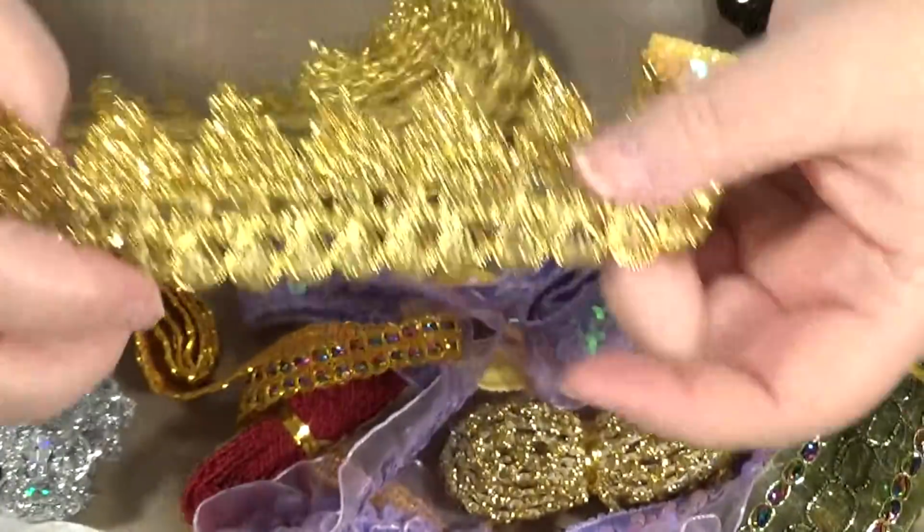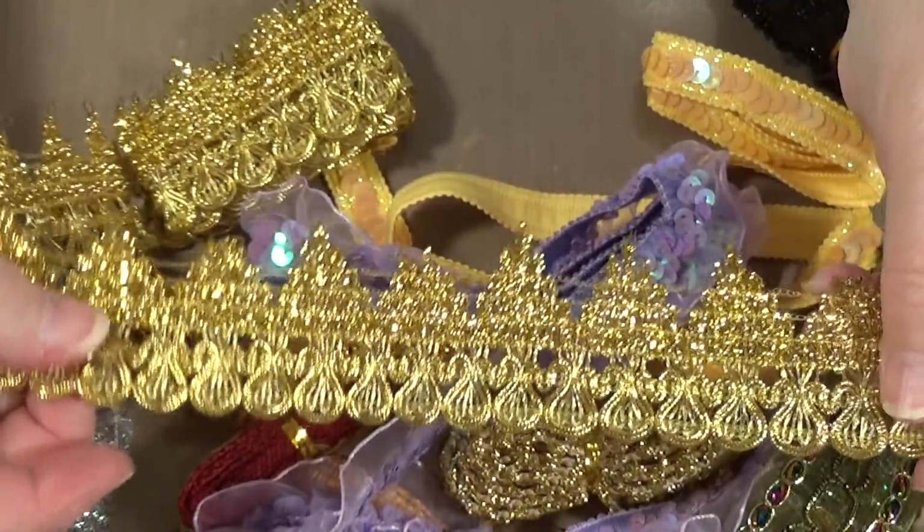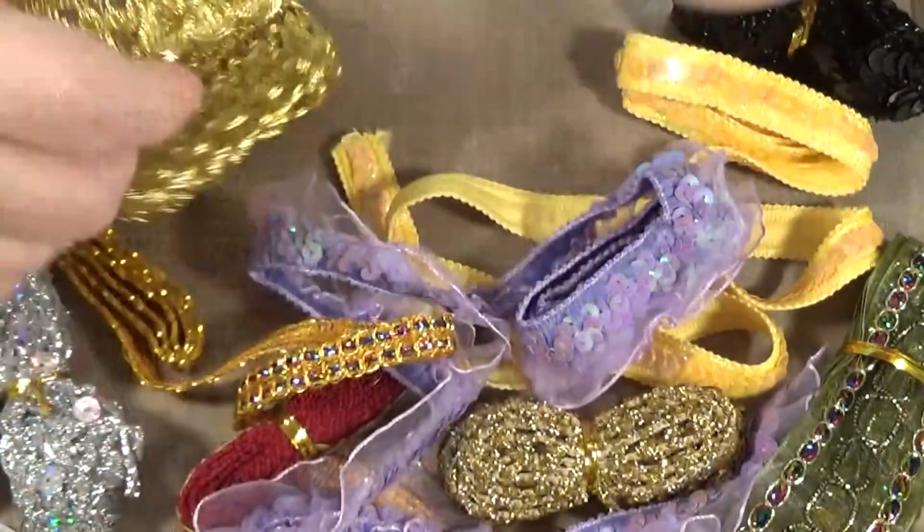And that looks like Christmas trees, doesn't it, if you stand it up that way? It's your imagination, Sonya, that you've got to get going. I suppose you could cut that if you wanted to.